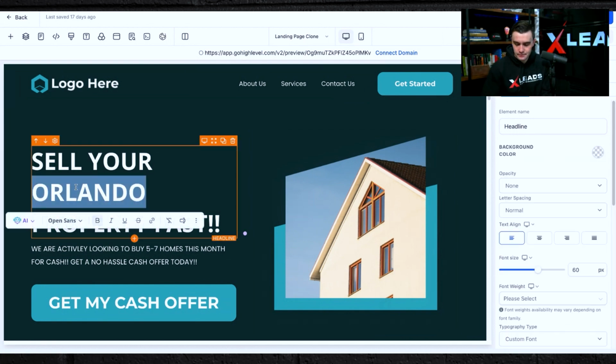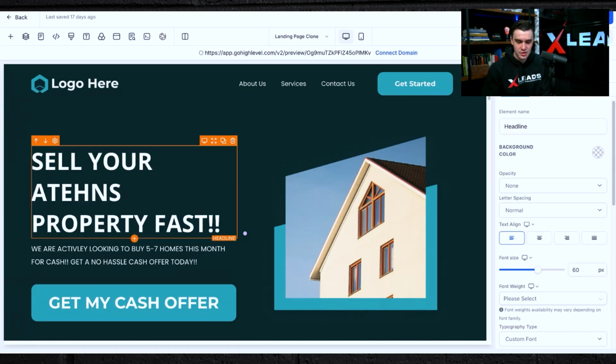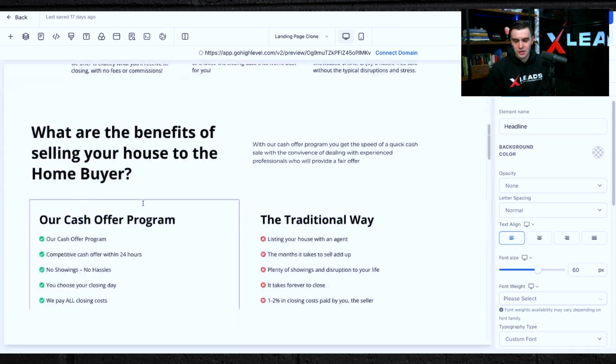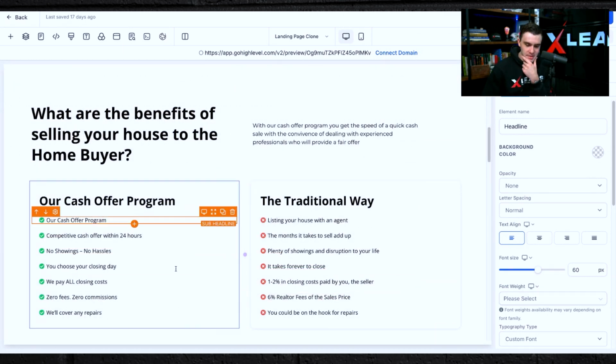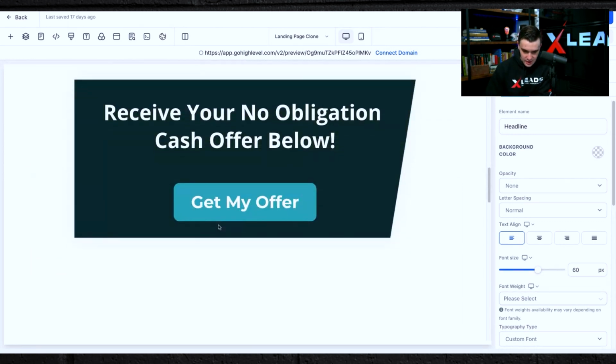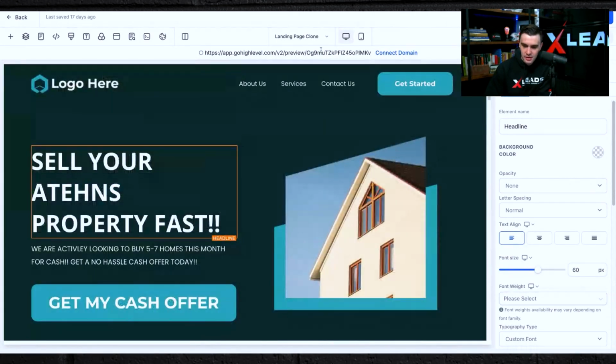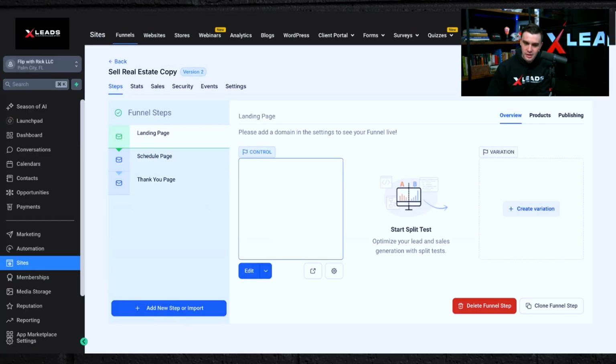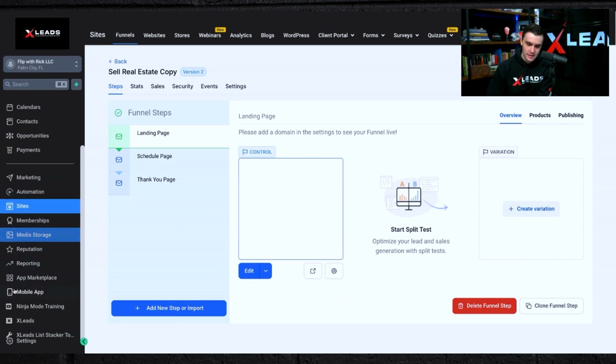So sell your, I don't know, where are you going to put? Athens, Georgia property fast, right? And then you just got to edit this the way you want. I kind of created this website. So what I like to do is to our sellers, I call it our cash offer program. And I think that works really, really cool. But like, yeah, here's our cash offer program. Here's a traditional way of selling, right? And you create your own website in there. It's pretty dang cool. And then from there, you just add your phone number, things like that, publish it, connect it to a domain, and now you have a live website with awesome SEO. Just do some SEO, go high level tutorials. They're pretty dang good. And yeah, it's gangster.